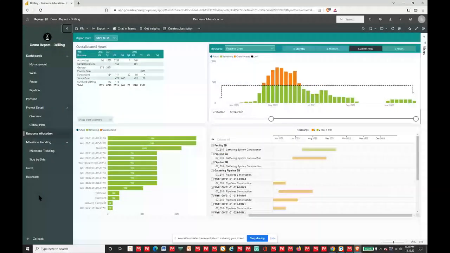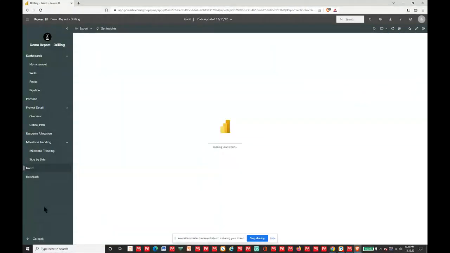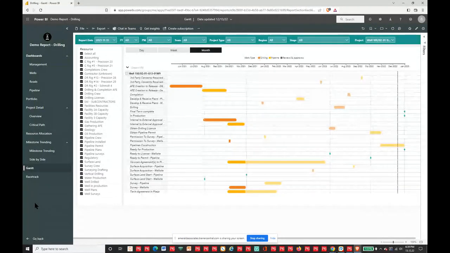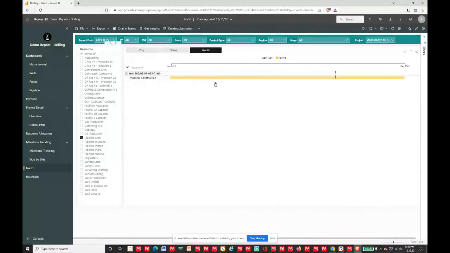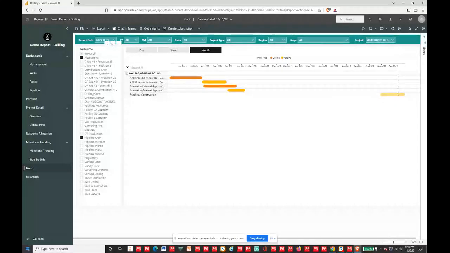So if I go back here, now you'll notice we have a Gantt chart one here. This is a different way of looking at resources. So I'm looking at all the resources now, but if I wanted to deselect them, and I wanted to just look at, for example, my pipeline crew, there's where it's sitting for that particular piece. Maybe I want to go in and look at accounting as well. Those types of scenarios. So you can see where in the Gantt profile those resources are sitting.